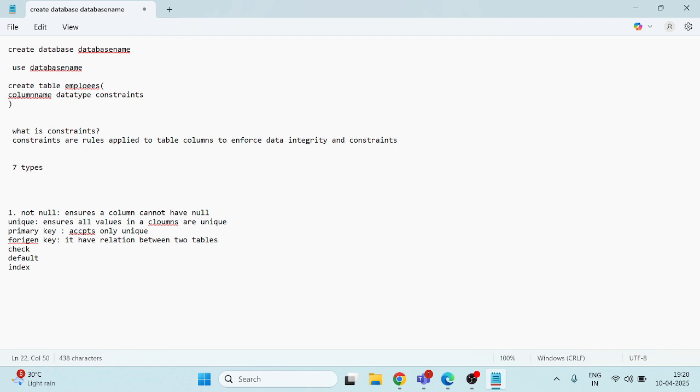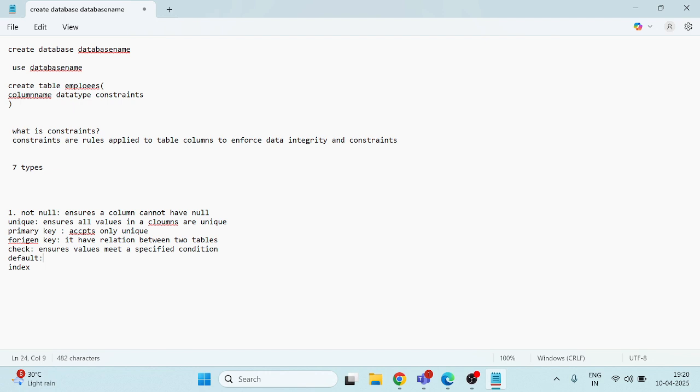And check means it ensures values meet a specified condition. So it is checking the condition, whether it is right or wrong.